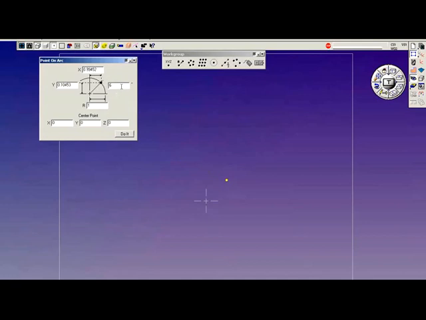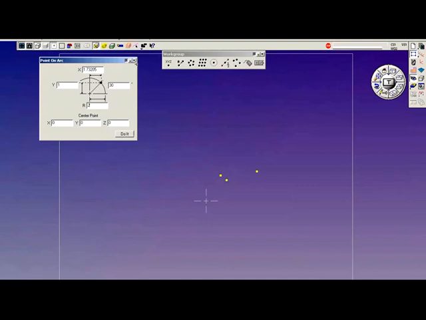Change the angle, 60 degrees. Notice how the X and the Y dialogues update to show the distance of the location. You say do it. There's a point at 60 degrees. Let's do one at 30 and change the radius to 2 inches. And do it. And we get it out here.